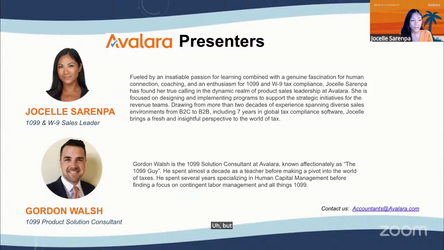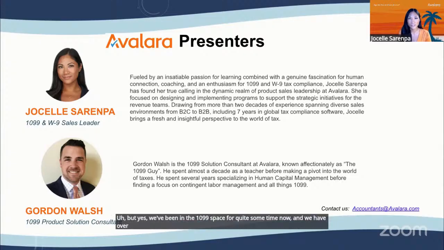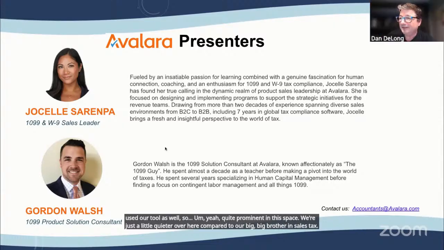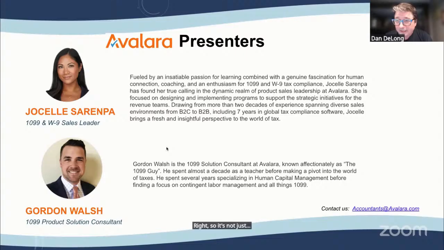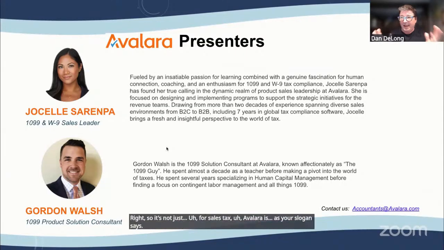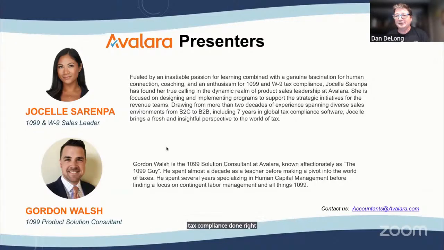But yes, we've been in the 1099 space for quite some time now, and we have over 195,000 customers that have used it, probably a few on this call that have used our tool as well. So yeah, quite prominent in this space. We're just a little quieter over here compared to our big brother in sales tax. Right. So it's not just for sales tax, Avalara. It's, as your slogan says, tax compliance done right, not necessarily just the sales tax part of that.